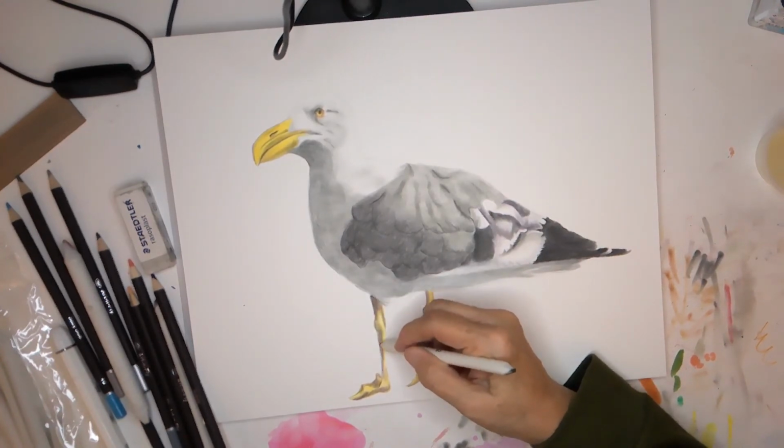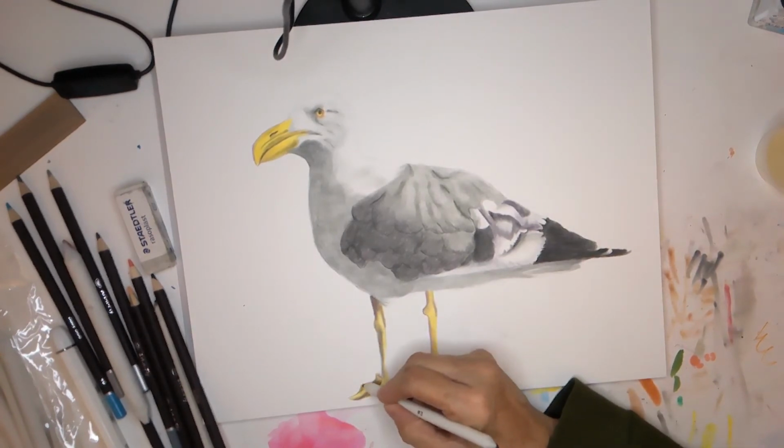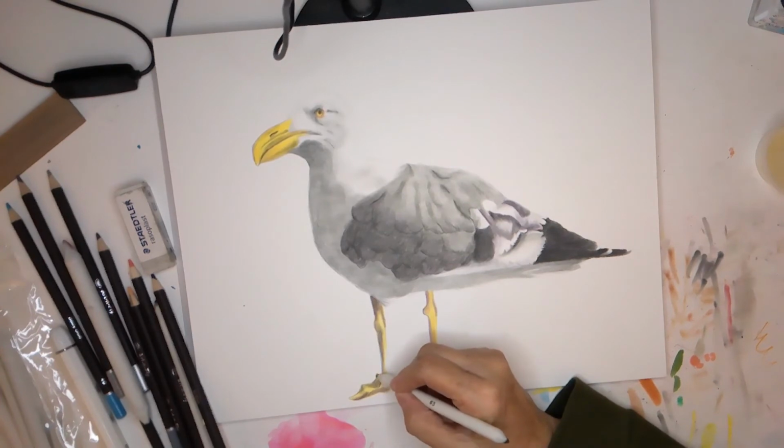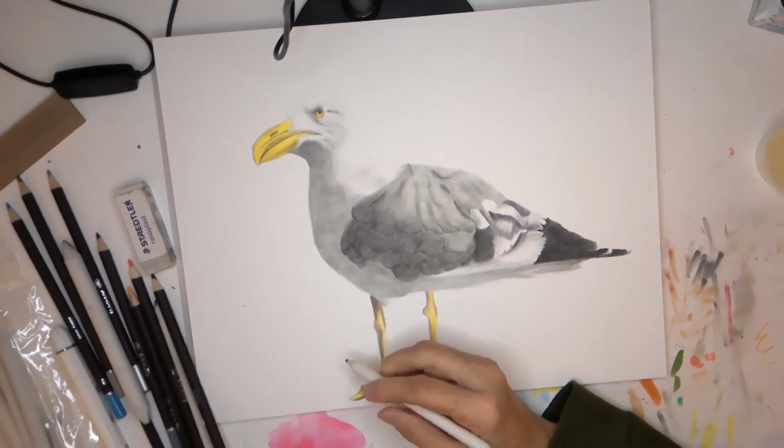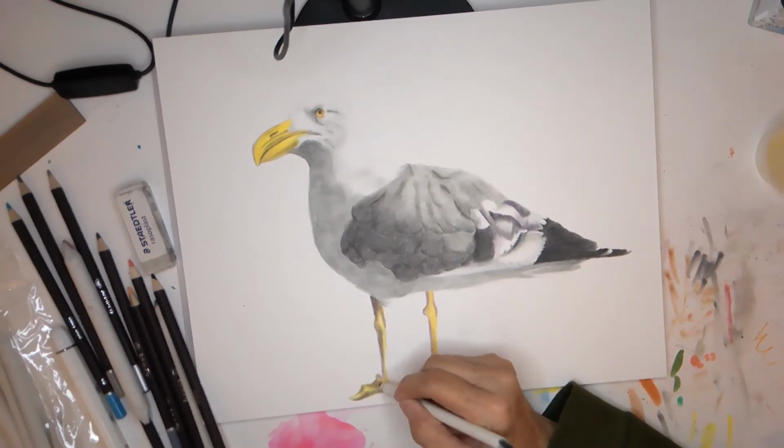You just have to have a little bit of the yellow showing for people to believe that the legs are yellow. And you just have to have a little bit of the white showing to know that the bird is white and gray.